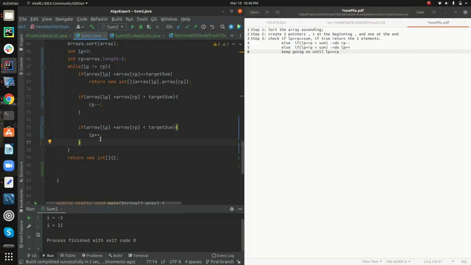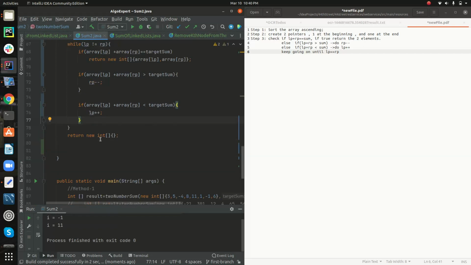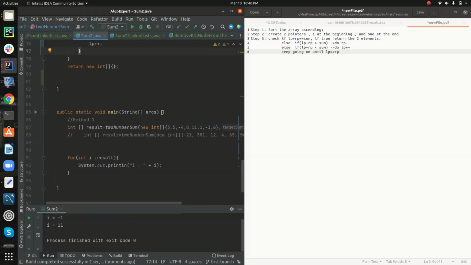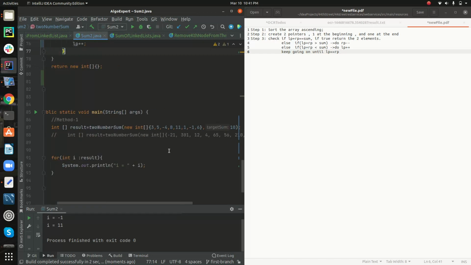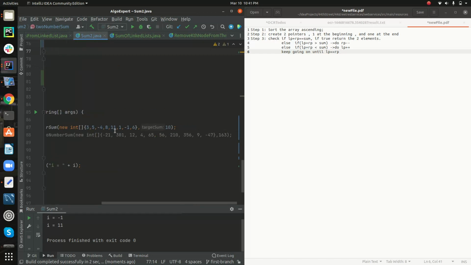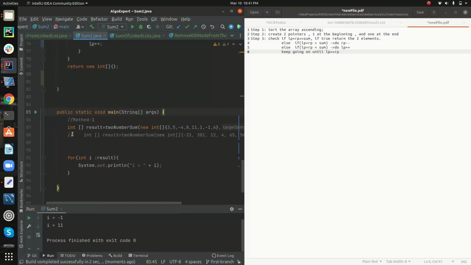So it is minus 1, 11, as per our expectation. 11 plus minus 1, as you can see I'm giving this input, so it is 11 minus 1, which is 10. So let's check what it will return for this input.